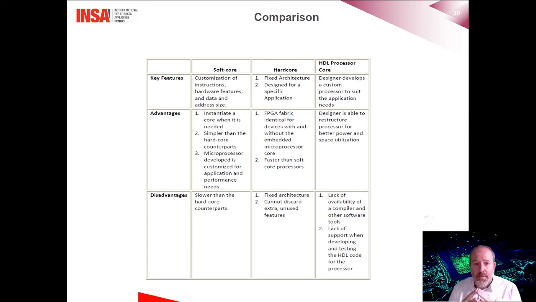The drawbacks of these processors are the lack of availability of tools like compilers or other development tools. In fact, it's up to designers to provide these tools once they build the processor, which is a huge task and something that designers usually want to avoid because it's really time consuming and requires a lot of people to develop this kind of tools. The same idea applies to the lack of support when developing and testing the HDL code of the processor.